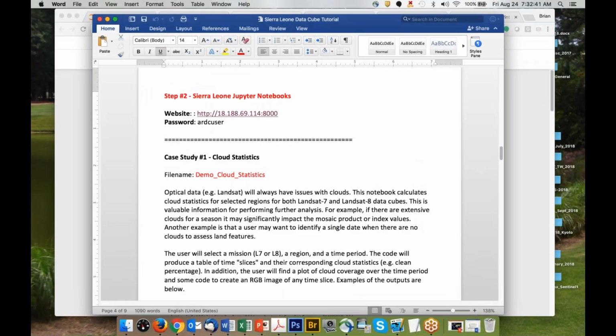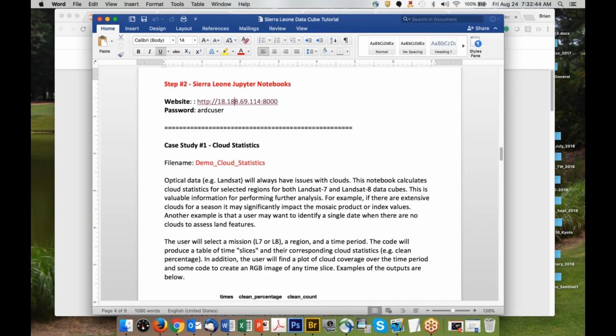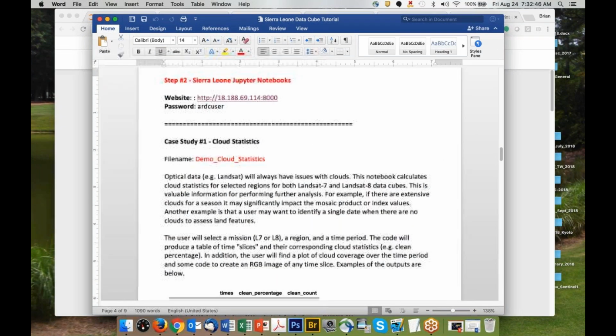So the cloud statistics is a great way for you to look at the scenes that are in your data cube, the time slices, and determine the cloudiness. Here's what I found for Sierra Leone. You have a very cloudy region, extremely cloudy.